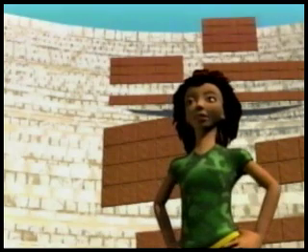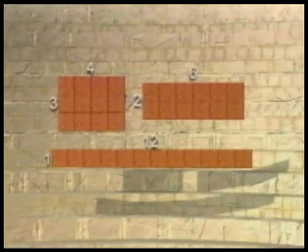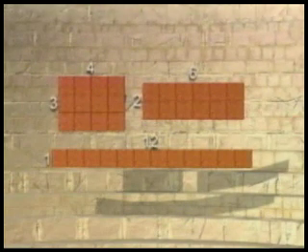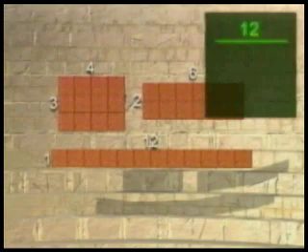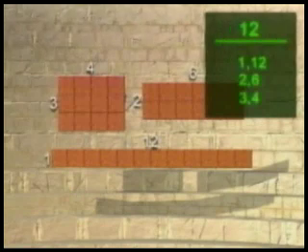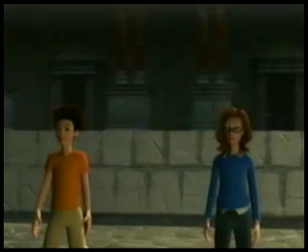Excuse me, I think you lost me there. Well, then let's find you again. Let's work with this group again. 12 tiles in each shape, all right? Okay. So, how many pairs of numbers, when multiplied together, make 12? Let's see. 1 and 12, 2 and 6, 3 and 4. Exactly. Those 6 numbers are the factors of 12, and they also describe the length and width of the rectangles in the group. Let's check this out.